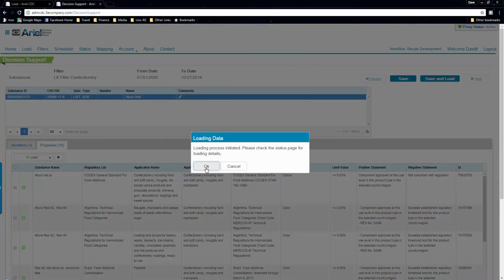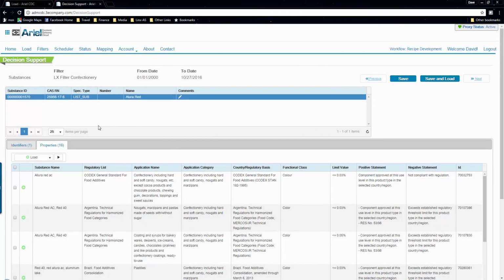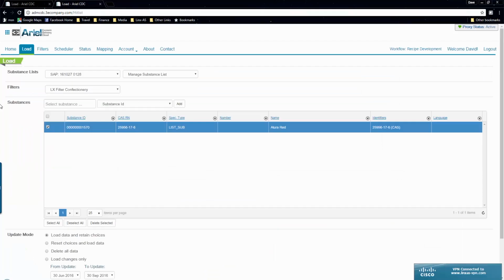Now, if you were doing multiple specifications, a lot of specs here, you may not want to do it that way. It has a scheduling feature that you could schedule the loads on a different time schedule. So now with our data loaded from the Ariel cloud, we're just going to log out and return to SAP.